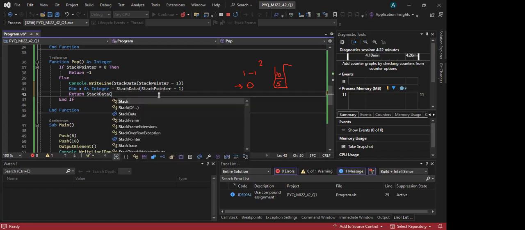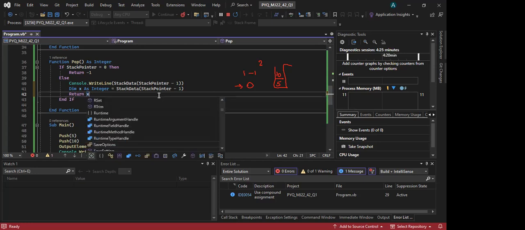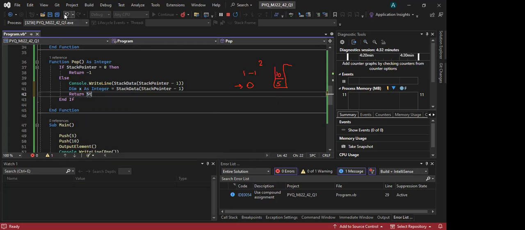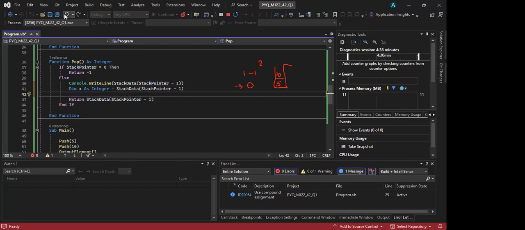Yes, but you deleted an important line. I want you to press Control Z, please. What line? The line 42 where we subtract. Oh, we have to subtract, but we only want to return the value before the subtraction.